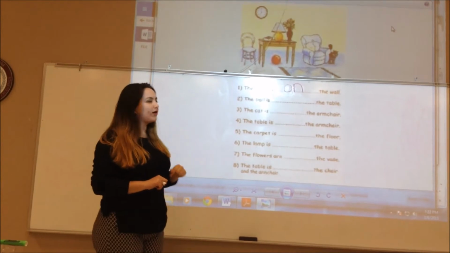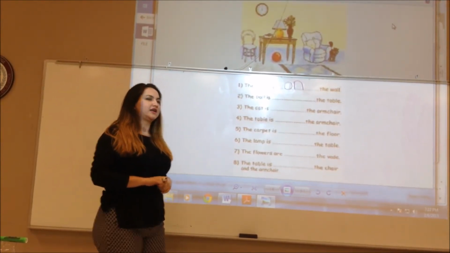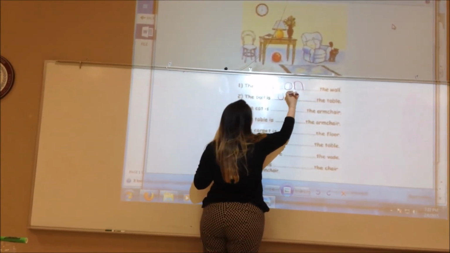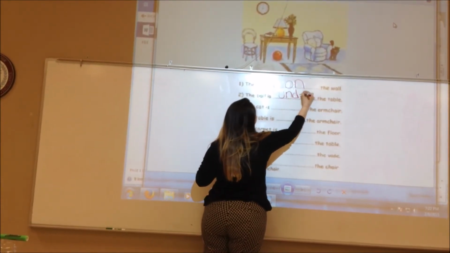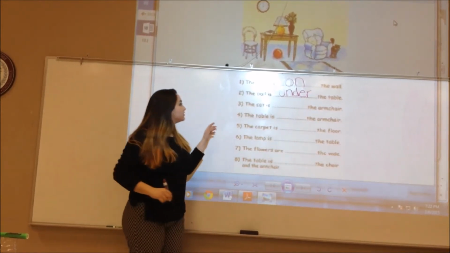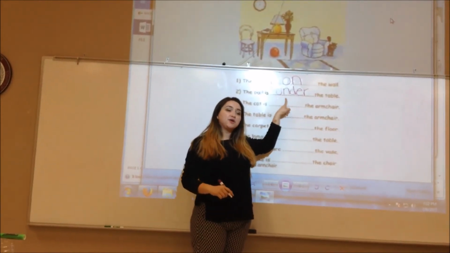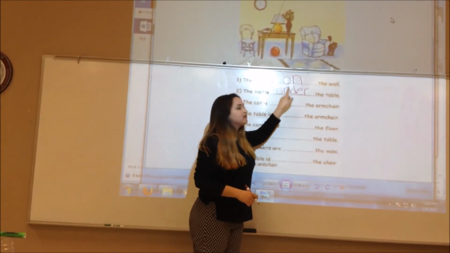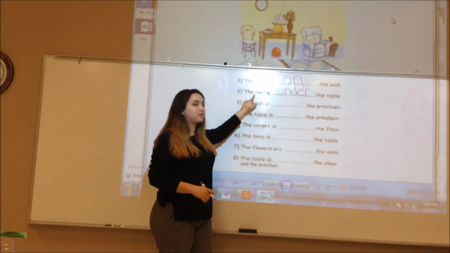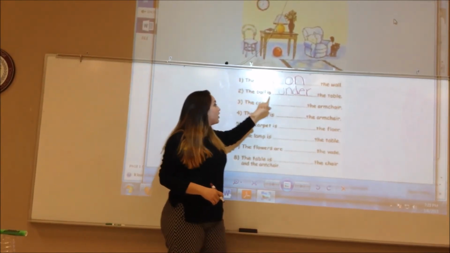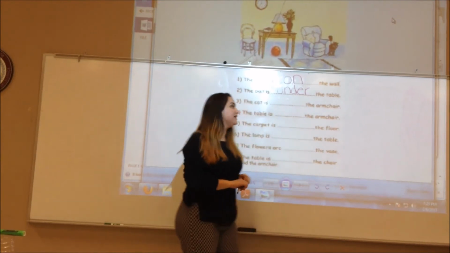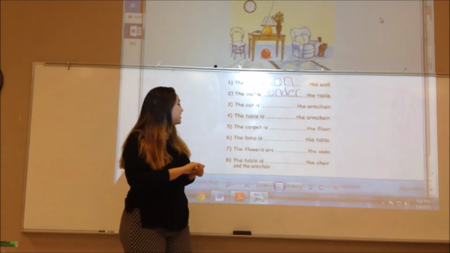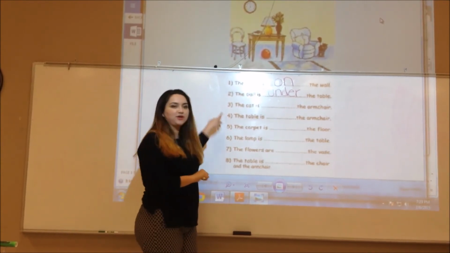Close, Beto, not on the bottom of the table, but another word. Under the table. Very good. The ball is under the table. So in this case, again, the preposition is showing location. Very good. It's telling us that the ball is under the table. It's connecting our noun, which is the ball, with the rest of the sentence. Alright? Okay. Now I want Jessica to come to the front and do number 3.